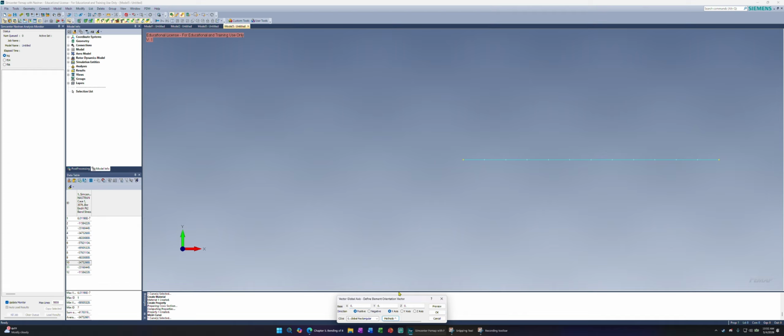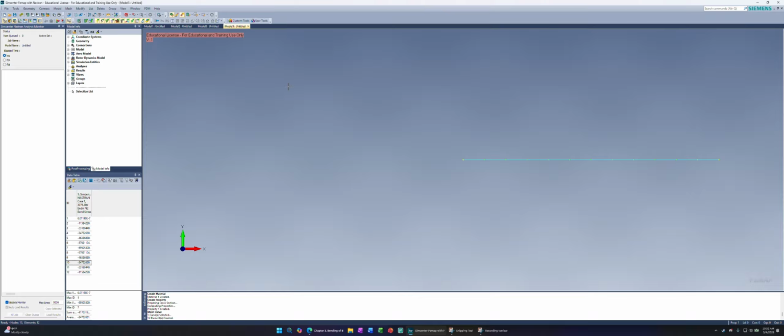We want to change this to global axis, make it negative y-axis. This tells us the orientation of how it should be put together. If you remember, we made it a negative y-axis before, so by doing this, it'll be orientated correctly.